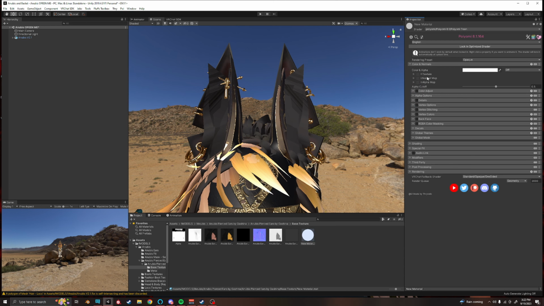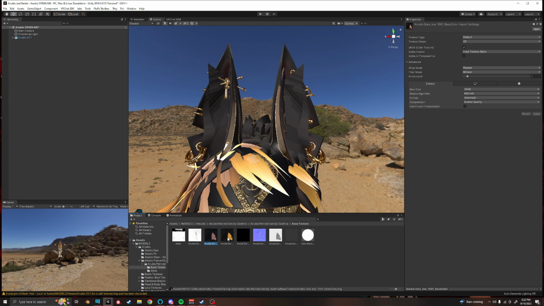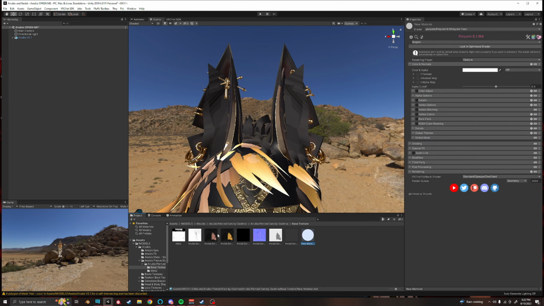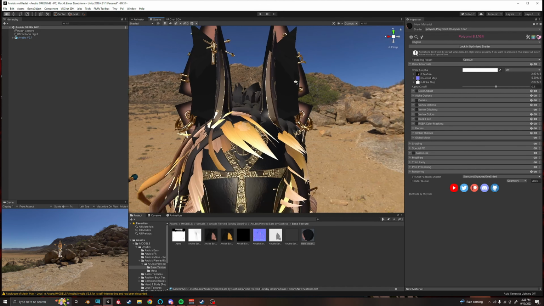So you have a texture, you have a normal map, and you have an alpha. So which one of these is his main? I think that one. So we're going to grab this one, and we're going to drag it to texture. And then we're going to grab this purple guy, and we're going to put him in normal. So normal goes to normal, alpha goes to alpha. And then let's go ahead and put them on.